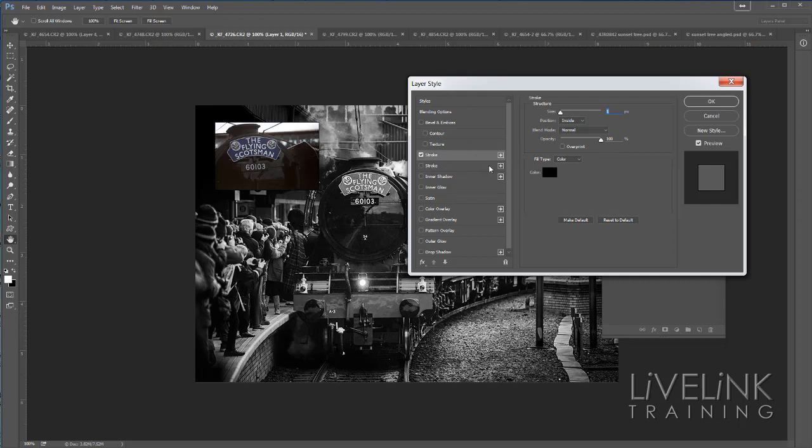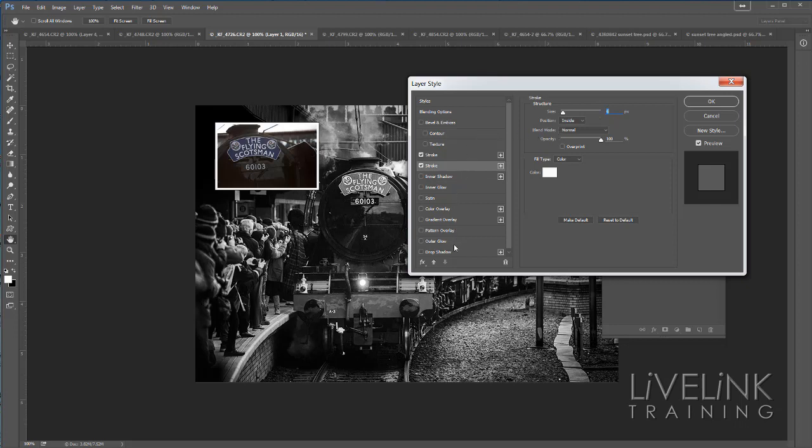I've now got a second stroke which I can add. And if you want another stroke, all you do is just click the plus button. But this stroke, I'm going to say I want a white stroke round it. So I'm going to go into that stroke there and see we've got the colour set to white. It's set to inside as a position, so this will make the edges nice and square. And then I can change the size of the white, and I'll put it down to about, let's say 6 pixels. I think that doesn't look bad as a little bit of a photograph.